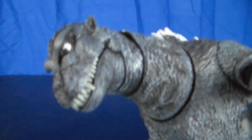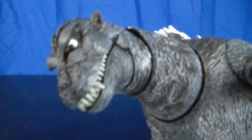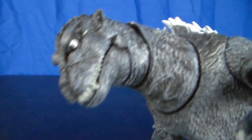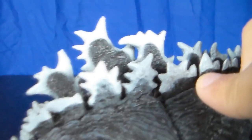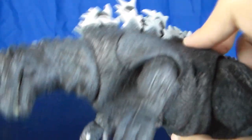The 54 suit often had that look in his eyes where he'd constantly be looking down on you. And I think this action figure perfectly captures that. As well as the dorsal fins, slash spines, you know, whatever you want to call them. They look great. Probably the best on any 54 action figure out there. And I am saying action figure, not X Plus, because all that is a mini statue.